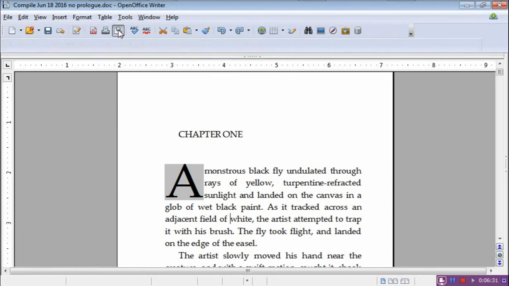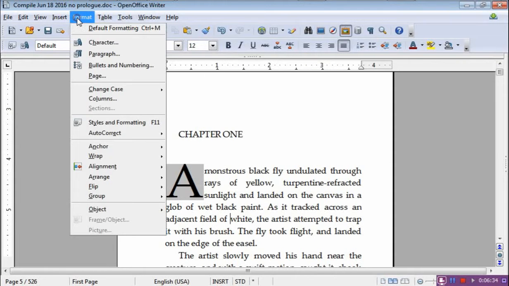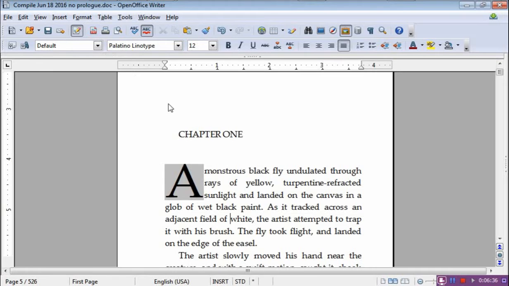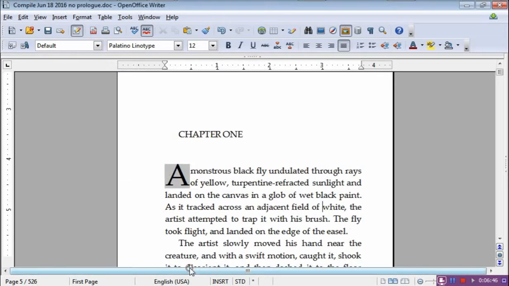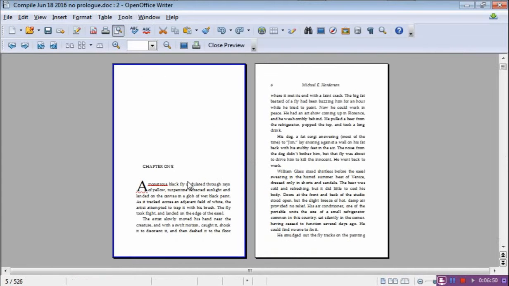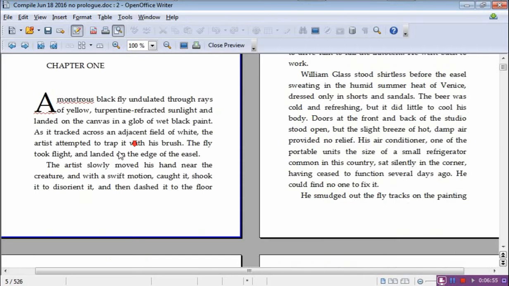We'll click on that. Then you can go to the format, paragraph. What's it look like? Do the down arrow and change the 3 to 2, or I suppose you can just enter the number. Okay. So it's still there. You print preview, just see what it looks like, and zoom in. You still have the cap, but instead of 3 lines, it's 2 lines. So that is a matter of your personal preference.